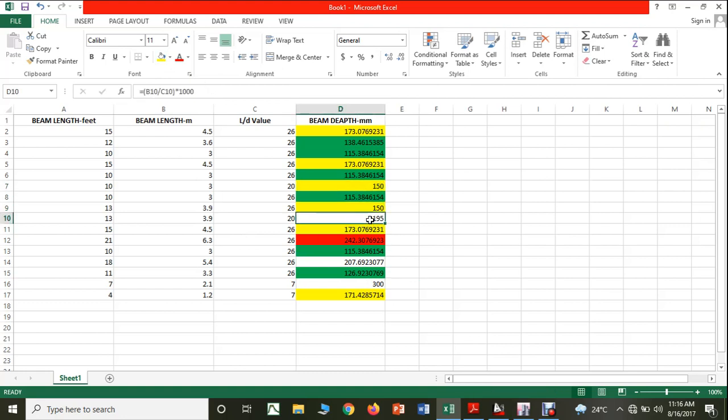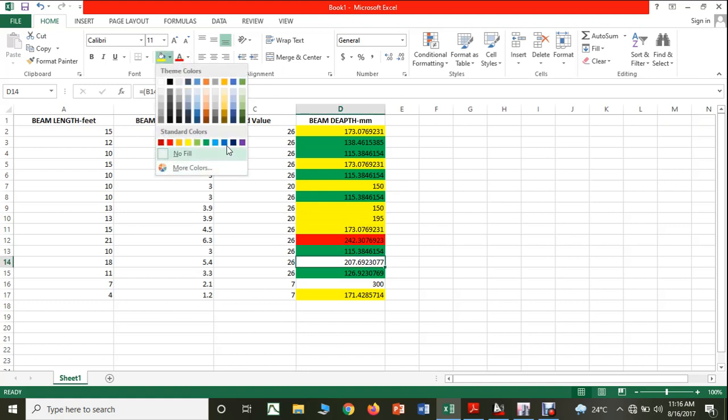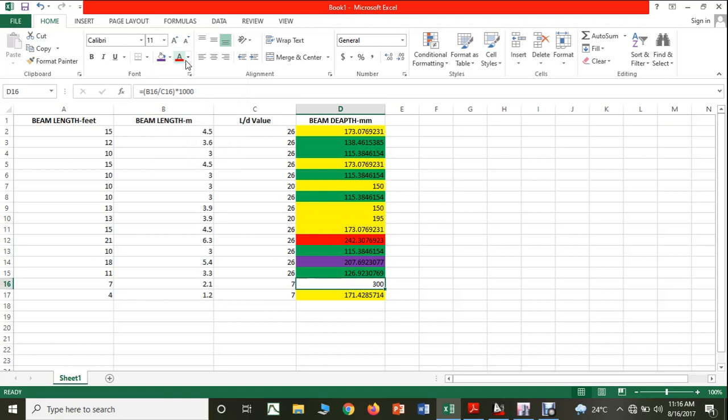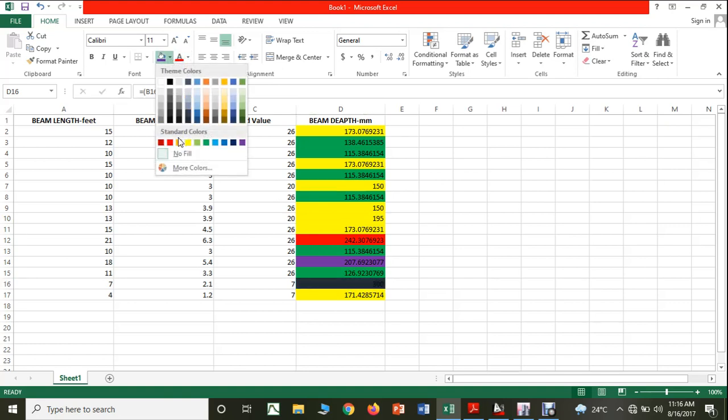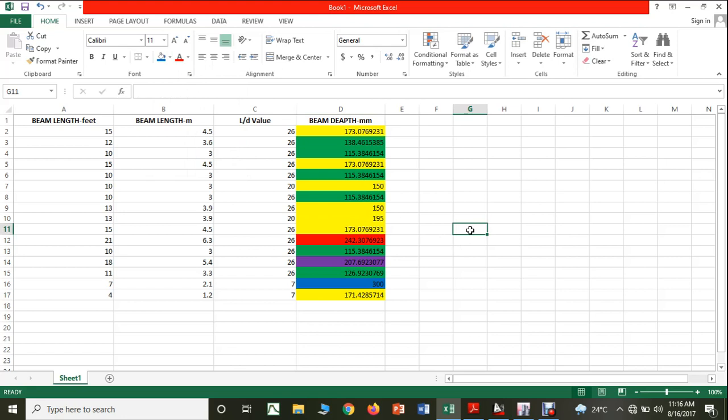Okay, this 195 and this 207. This 300, this 195, I can bring it to 173 only, no issues. Then 207 is one separate one, and this 300 is one separate one. So by looking at this, I will make three sets of beams. Only in the roof beam I am telling, I have not come to plinth beam.